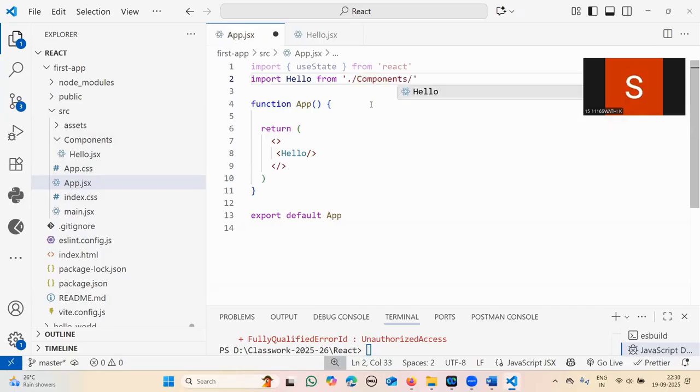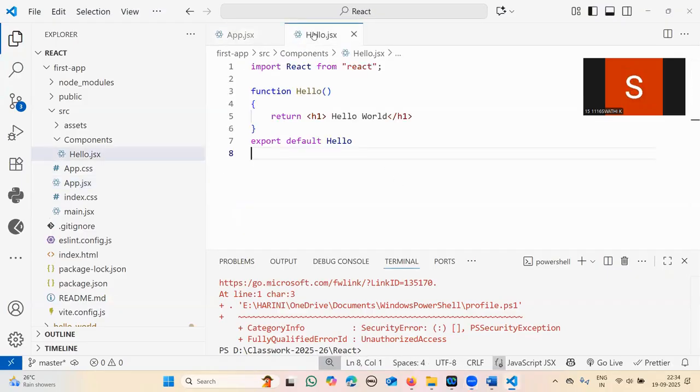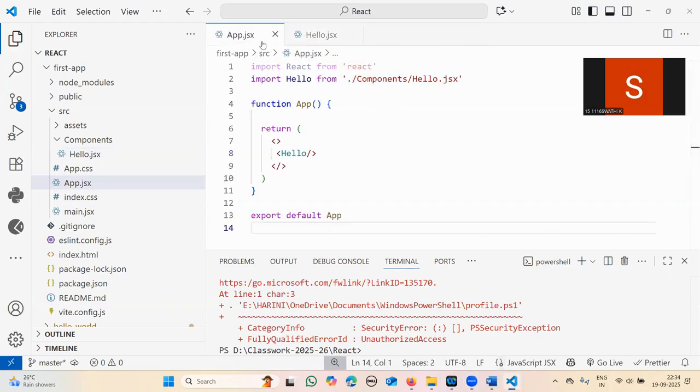In that directory, hello.jsx is available. Okay. So we are calling the created component and have imported the supporting file. So we wrote the hello.jsx component, and we call the component from the app.jsx.